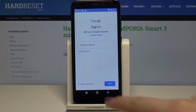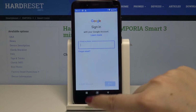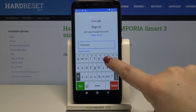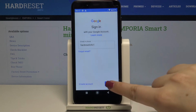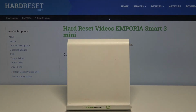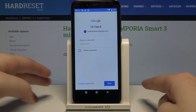And from this we can either create a new backup account if you do not have your own yet, or simply type your email or phone. So let me do this. Okay, let's tap on Next. Now we have to enter the password, so let me do this out of the screen. Okay, let's tap on Next.